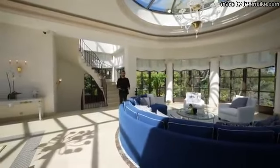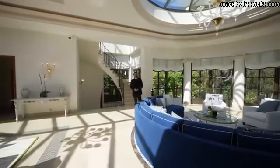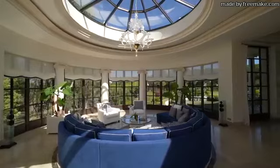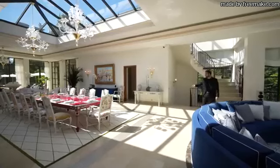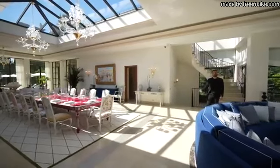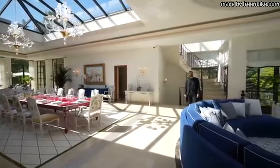It's an experience to be here. And I assume they kind of intentionally mirrored the shape of each of these skylights with the furniture, right? We have a circular couch here on a circular skylight, and a rectangular table under a rectangular skylight. Look at the floors there with the mosaic inlay that follows the outline of the skylight above. So I guess this kind of thing is probably planned before they even break ground, right?